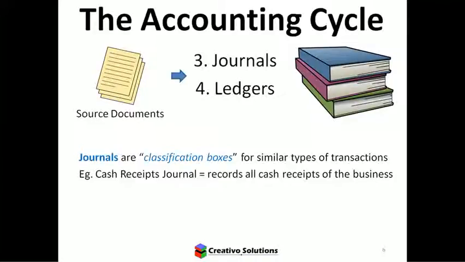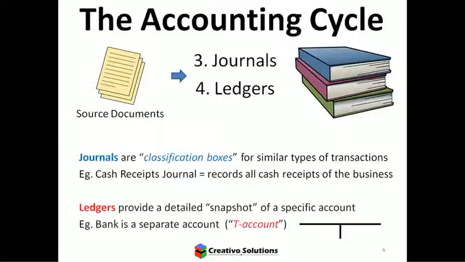So when looking at a journal, you could have something like a cash receipts journal. So if I'm focusing on that, what transaction am I trying to identify? Well, receipts. So any receipt that would arise in the business will be recorded in the cash receipts journal, so long as I'm receiving cash, because it's specific to a cash receipt.